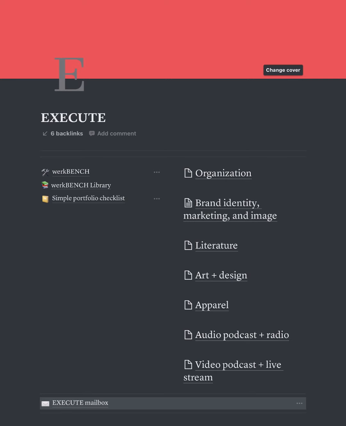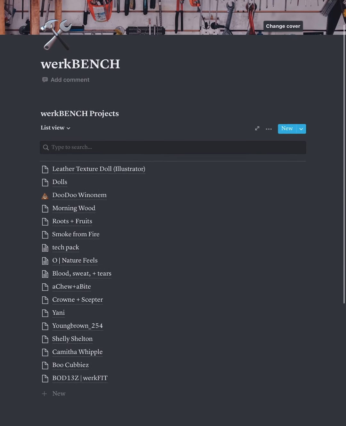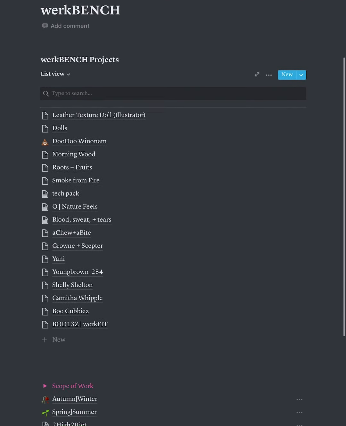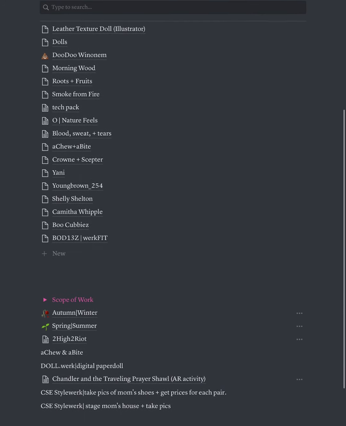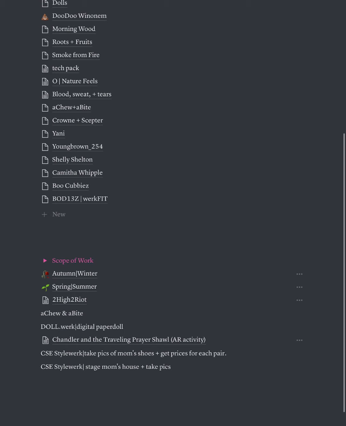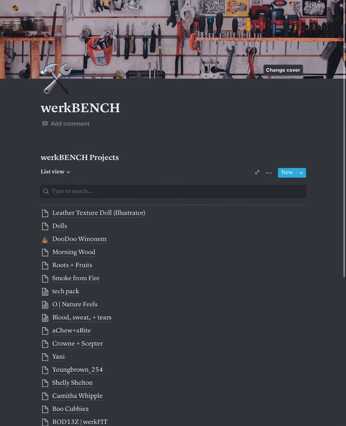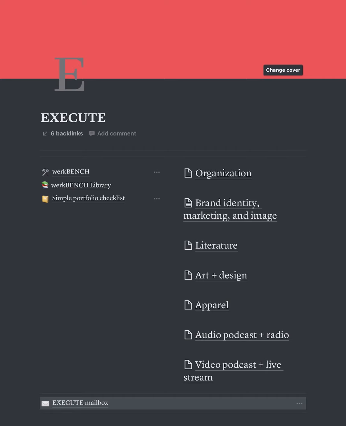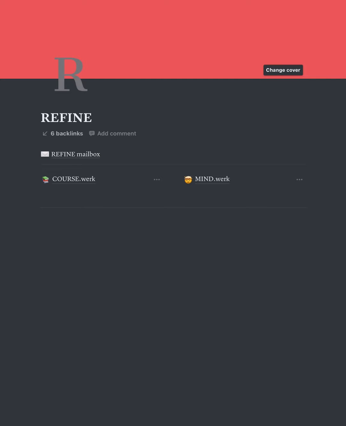Any kind of project that relates to any of the things in the column on the right: organization, brand identity. They haven't really been fleshed out because I'm not really working on those type of projects, but just any ideas I might have about a particular project that's going to be coming up soon, projects that other people have maybe asked me to do, or just people that I'm inspired by, projects I'm inspired to do. At some point, they will come to fruition.